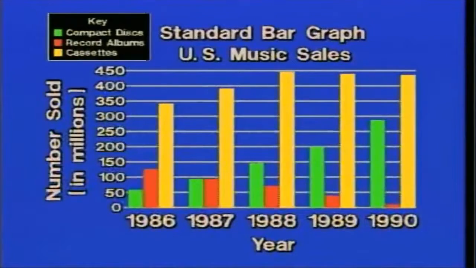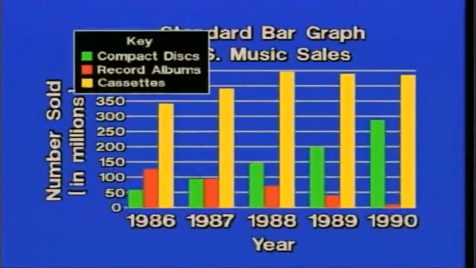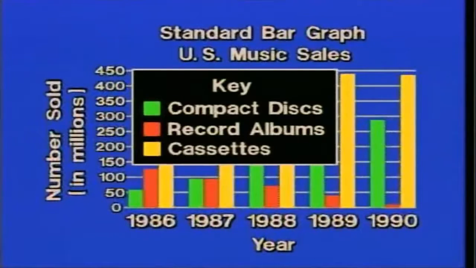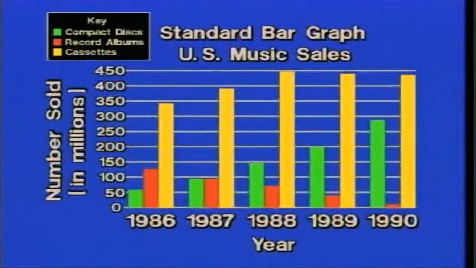The first thing we might notice about a bar graph like this that involves multiple colors is a key. The color key is telling us that green stands for compact discs, CDs, red is record albums, and yellow is cassettes. And we'll notice that on our graph, the yellow items are peaking at the top of the graph. Those are cassettes. And the green items are increasing rather dramatically. Those are CDs. And record albums are decreasing during this time period. That's really what makes this time period so interesting in United States music sales, because of the decrease in the record albums during that period.